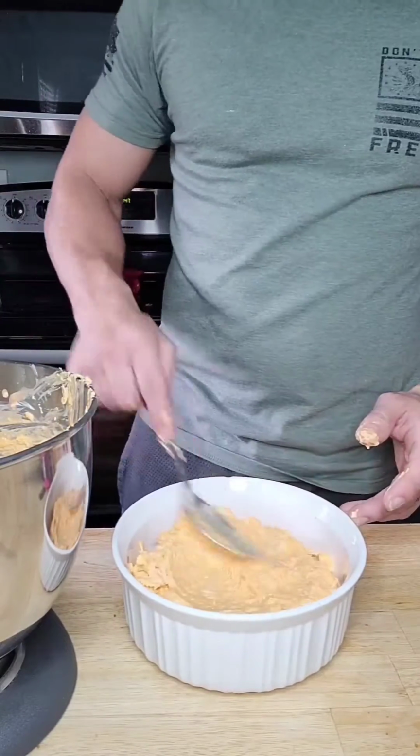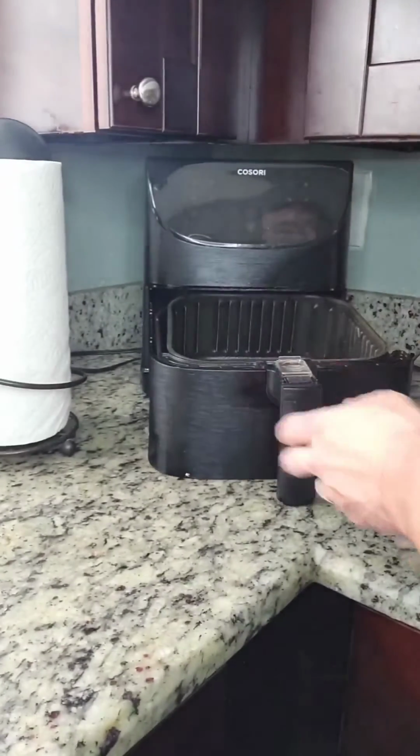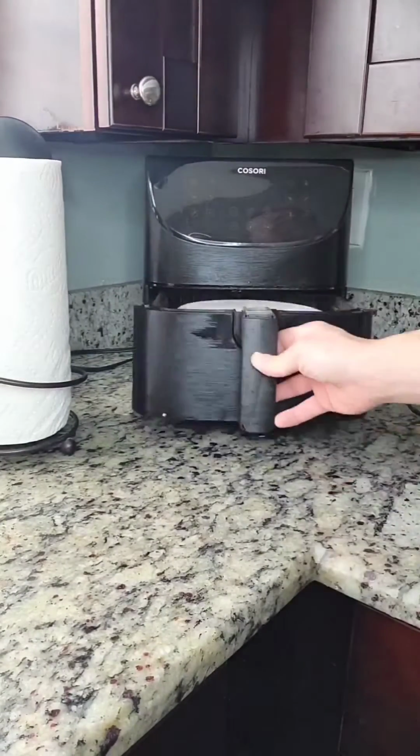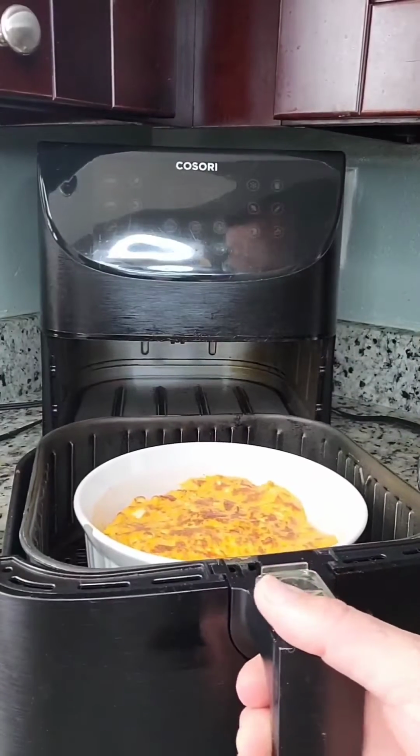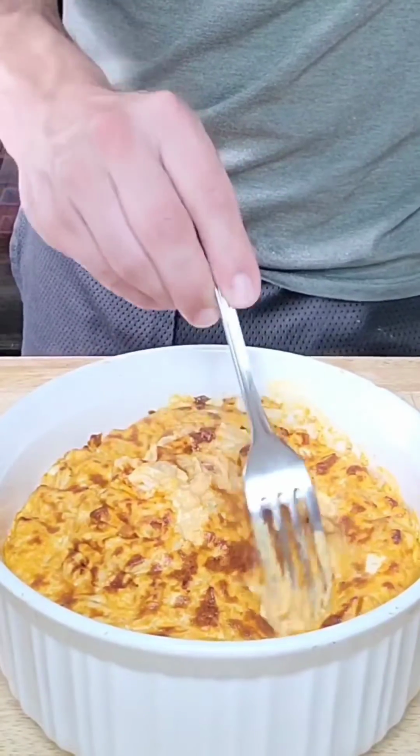All that's left now is to melt the ingredients into one delicious mixture. Heck yeah, I'm using the air fryer again. 8 minutes at 350 degrees is all it takes. Oh, look at that. Rich, creamy, flavorful. This is keto in a bowl, baby.